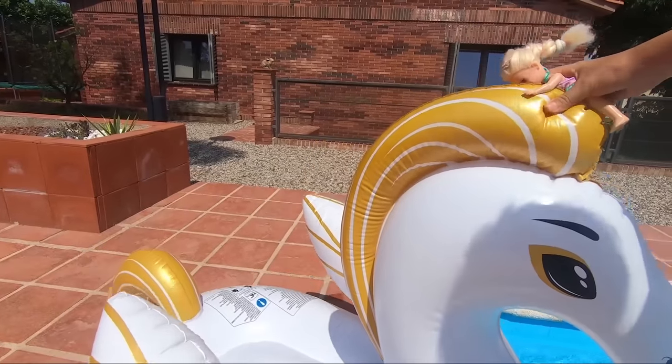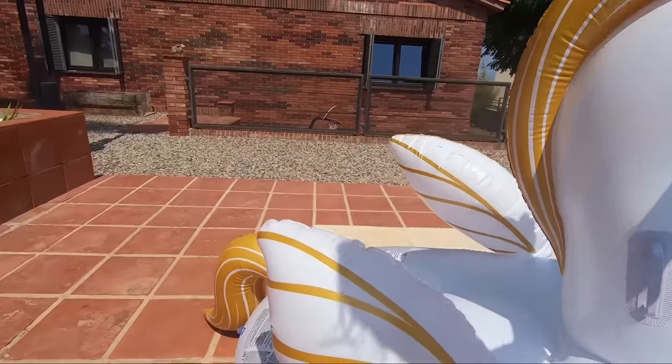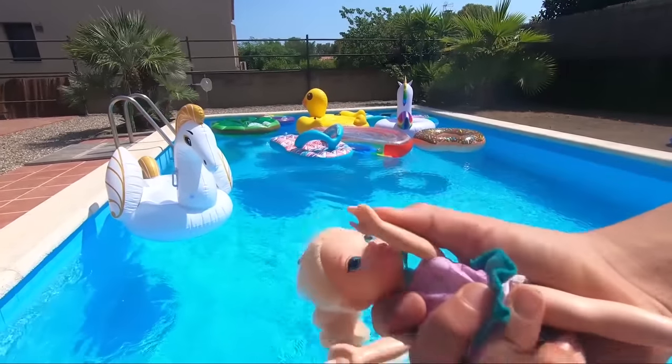I'm going to get this Pegasus. It's so glittery on the hair. Whoa. It's a bit hard to see, but it's so glittery. 3, 2, 1, plop. Goodbye, Pegasus. Fly on to the pooly skies.